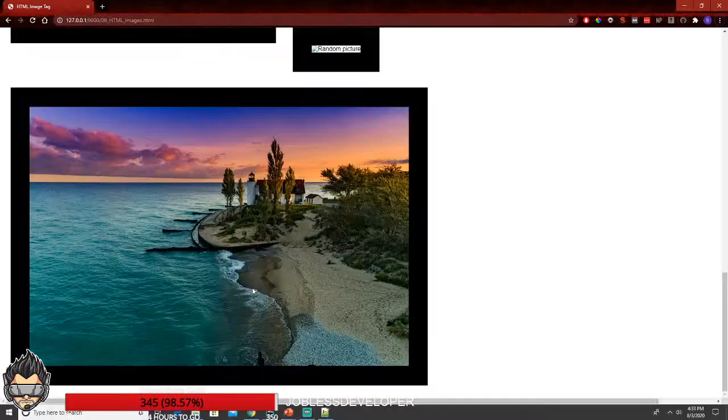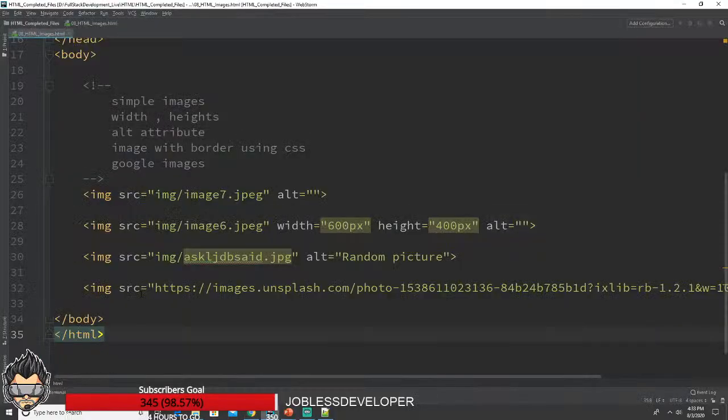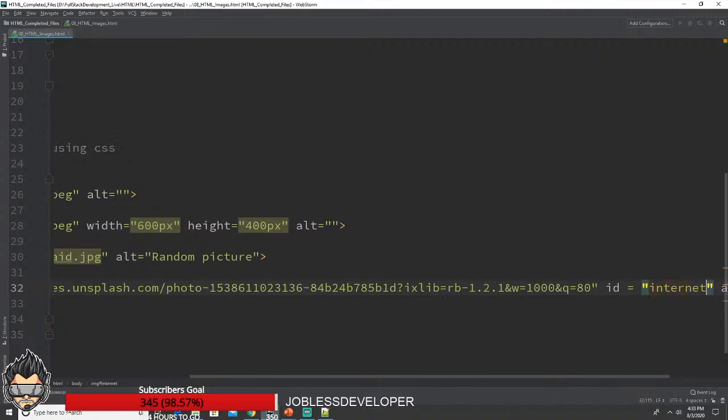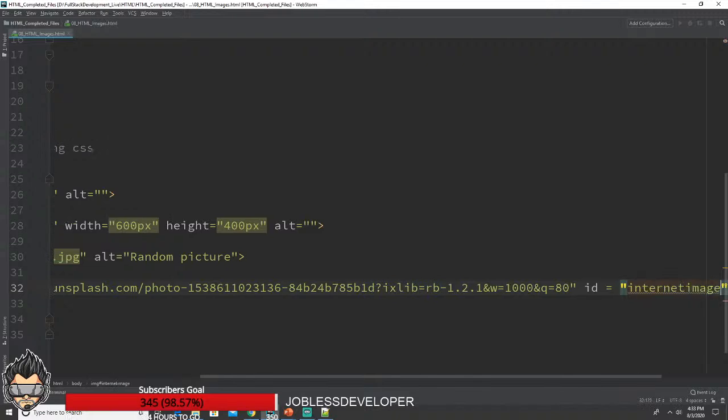So how do you do that? If the last image itself needs a border, then I open here and say id equals to, let's give internet image.